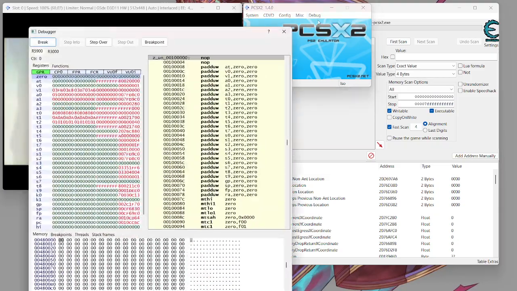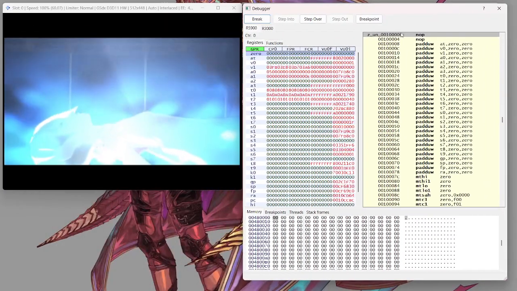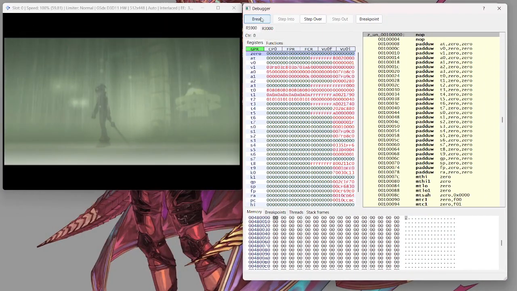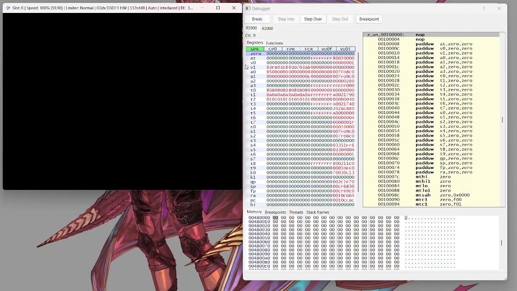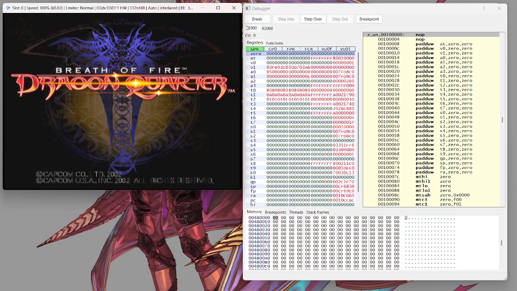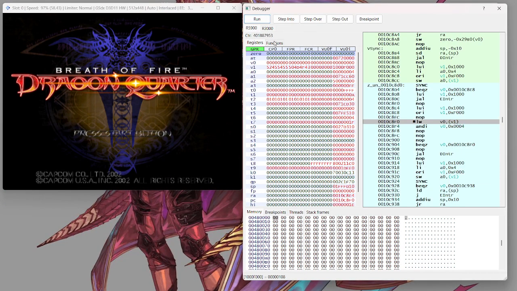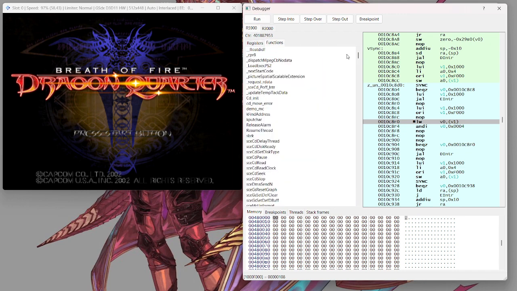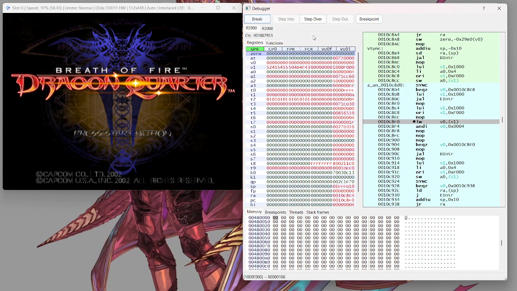We know it's the RNG function. Break function RNG. This is weird.